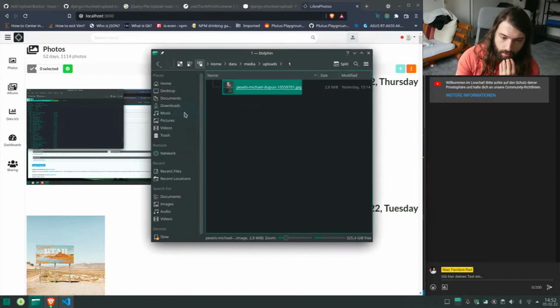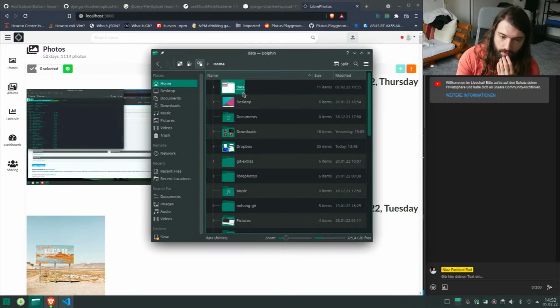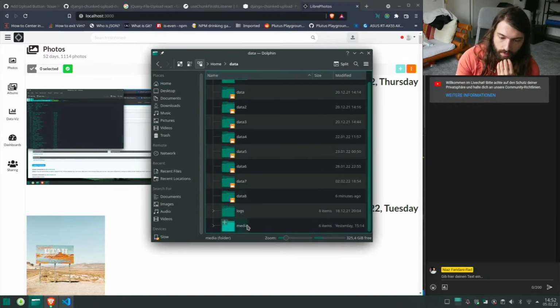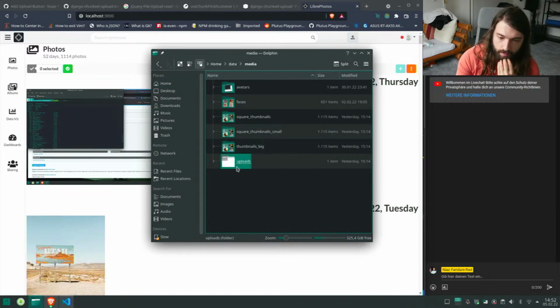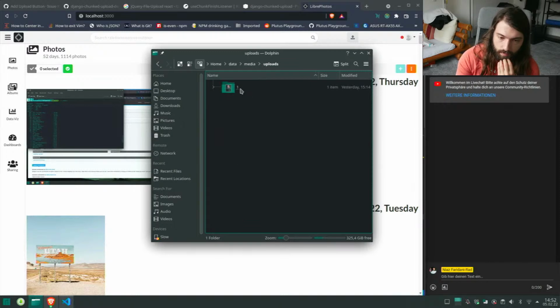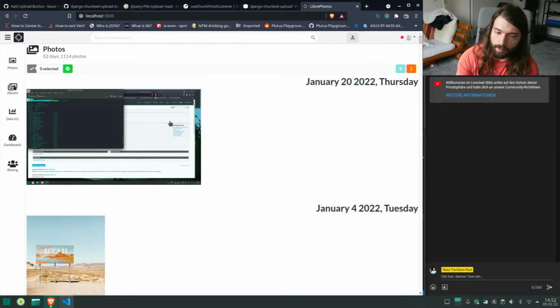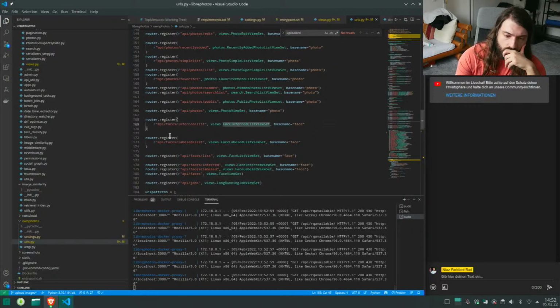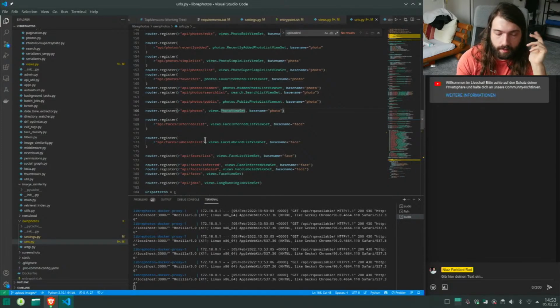And if I now go to data and then media, then I should have, oh no, I don't have the screenshot because it didn't actually upload the file because we already have it. Right, I always forget that. All right, so I think I implemented the backend part.